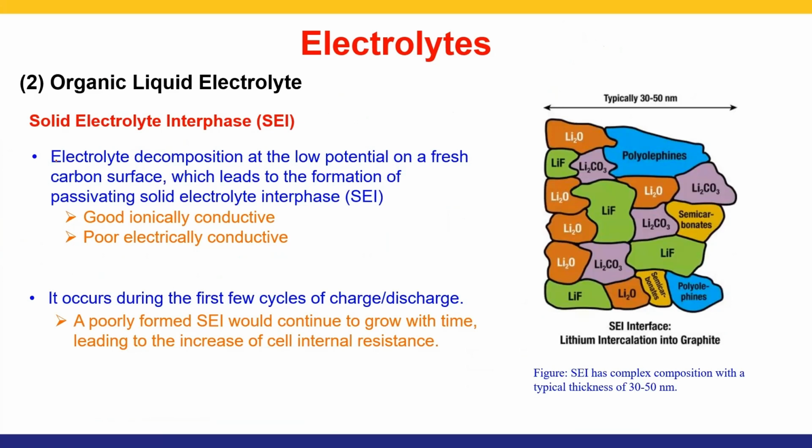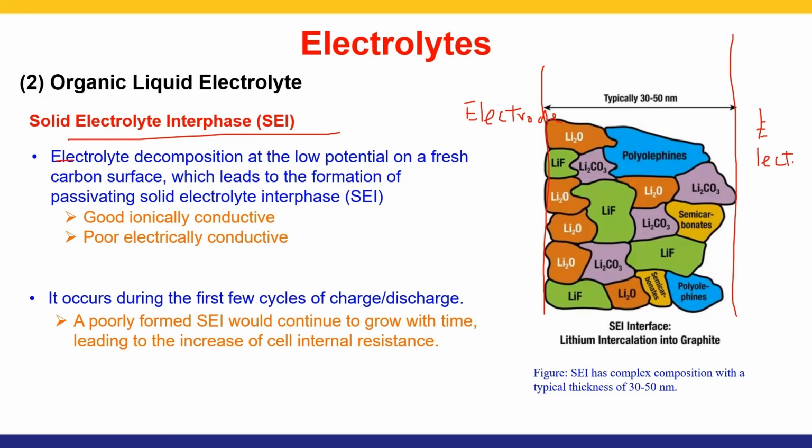Alright, SEI stands for Solid Electrolyte Interface. It is formed at the electrode-electrolyte interface. The formation of SEI will consume the active material, for example graphite, and the composition of SEI is very complex. Now I want you to think in this way. SEI is a protective layer, as in the case of aluminum oxide on aluminum foil. It actually inhibits further reactions of aluminum. So the SEI will inhibit the further reactions of the active material.